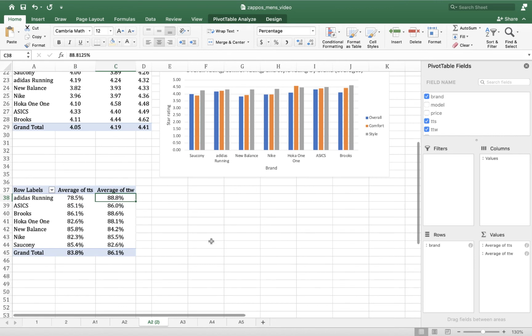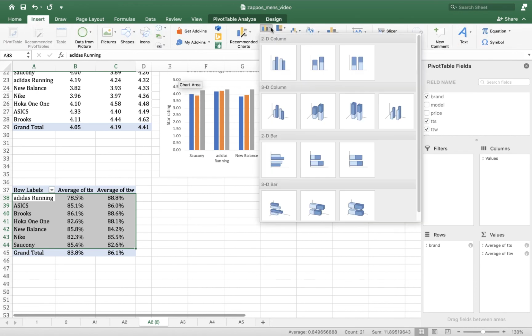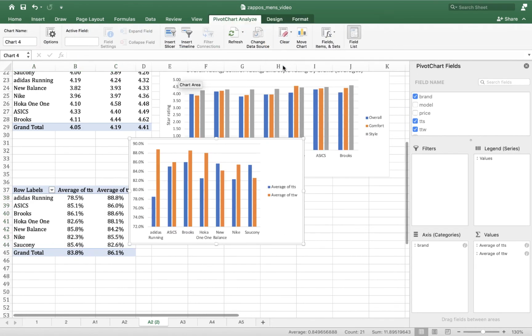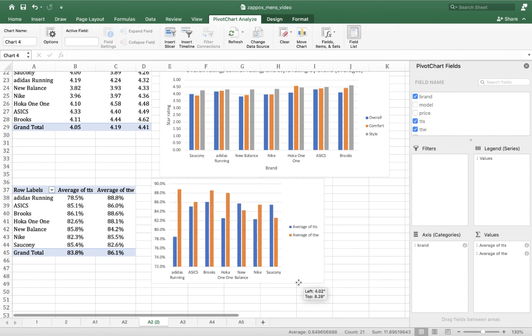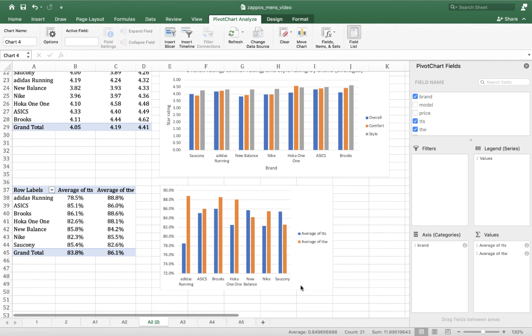So in this graph, well, I guess I'll start by making the graph. Highlight the data. Don't highlight the grand total. You'll notice in none of these did we highlight a grand total. If you have something over here that says grand total, you've done it wrong. And then we're going to insert a graph. Bring it down here.